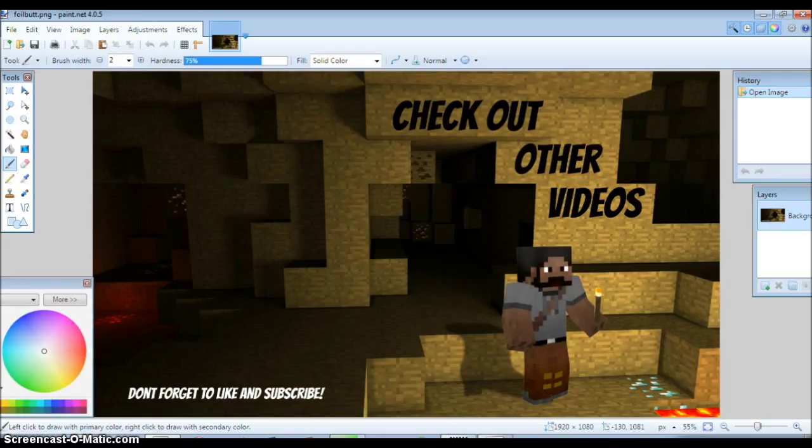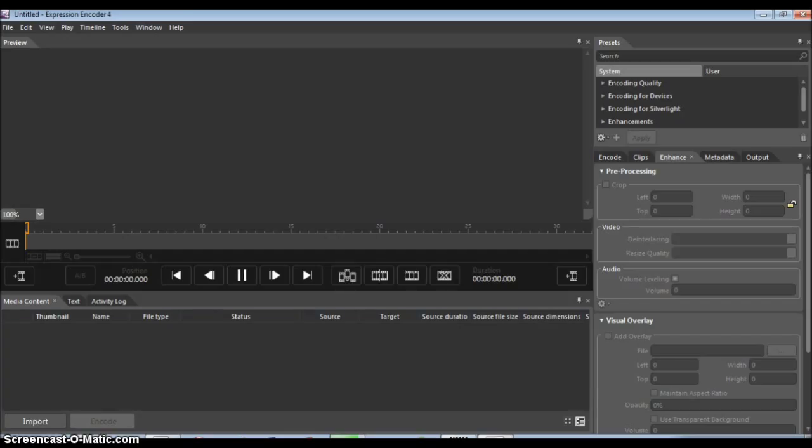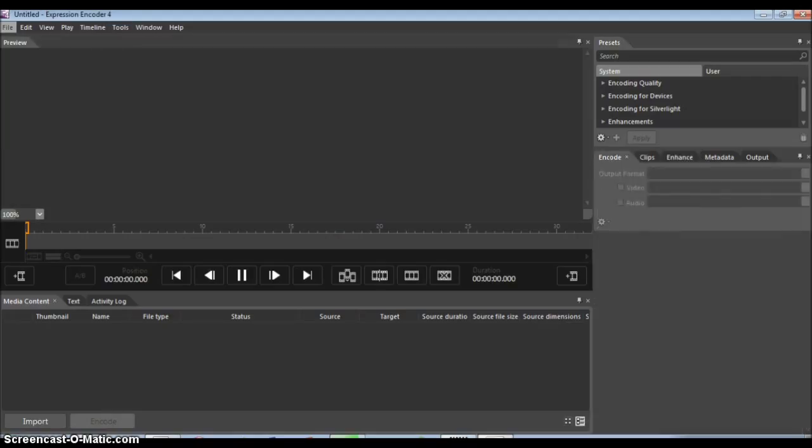But after that, you go back to your Expression Encoder, you have your video, yeah? And sometimes with the video, you have to select it to save as an AVI or a WMV with the recording software, so that it will format into this. This only accepts Windows Media files and only this kind of stuff.